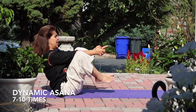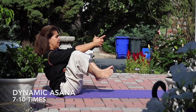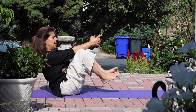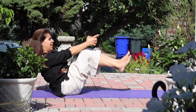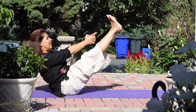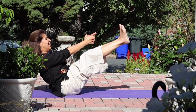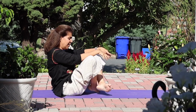Stabilize. Extend your arms out. My feet are in the air. Lengthen, come back. Lengthen, come back. Lengthen, come back. One more, lengthen, come back.